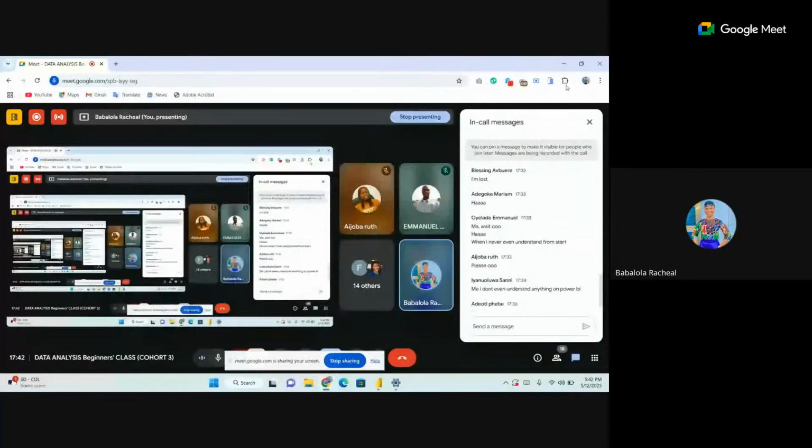Okay, so let's do our dashboard now. We are good to go. The dashboard should not take us more than 15 minutes because we have Google here.